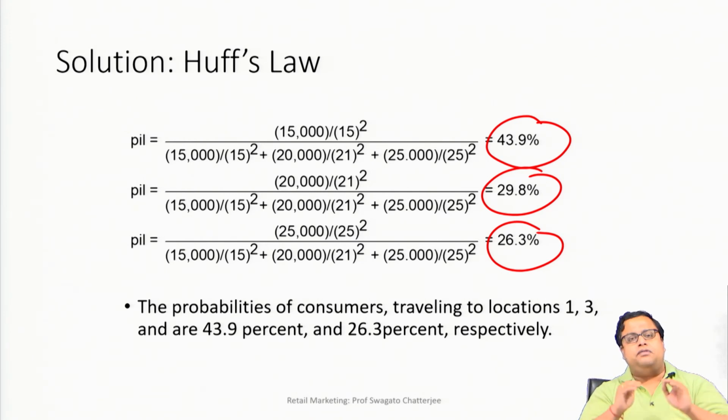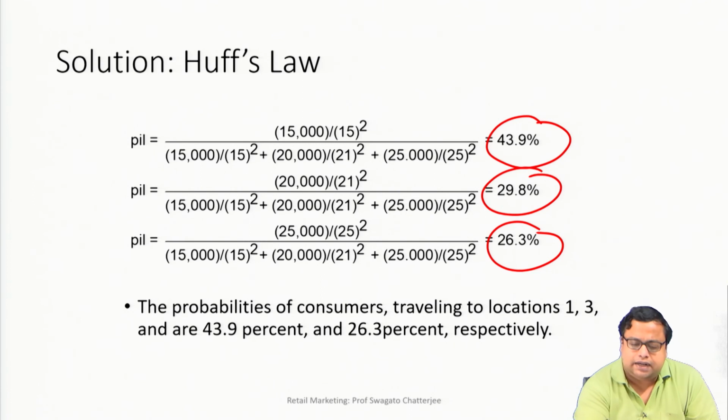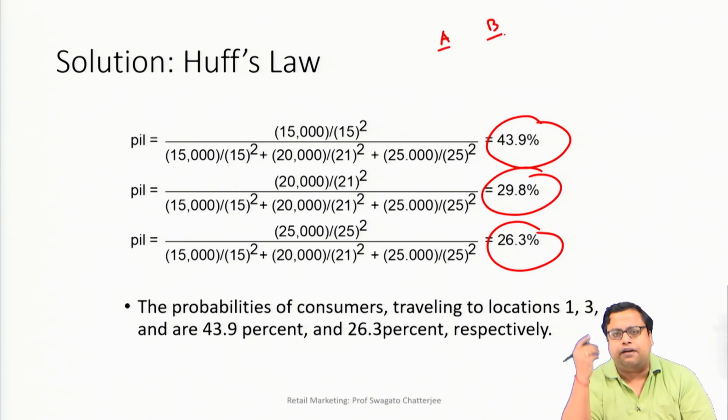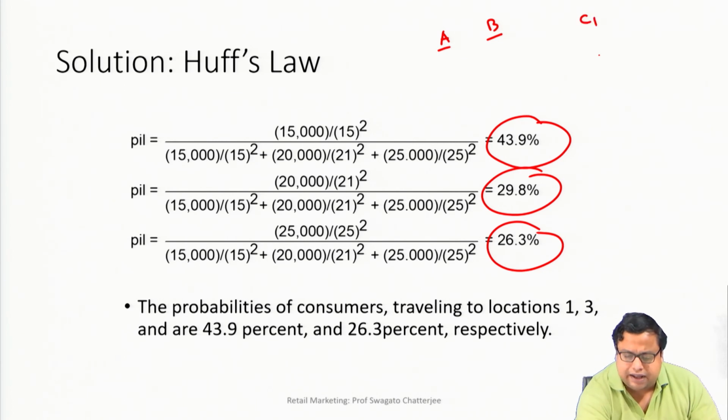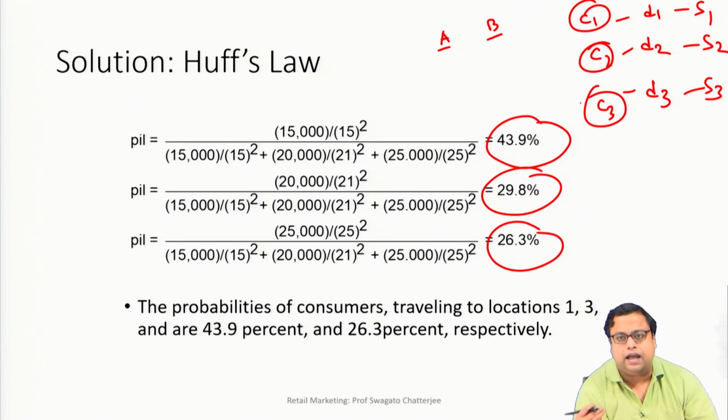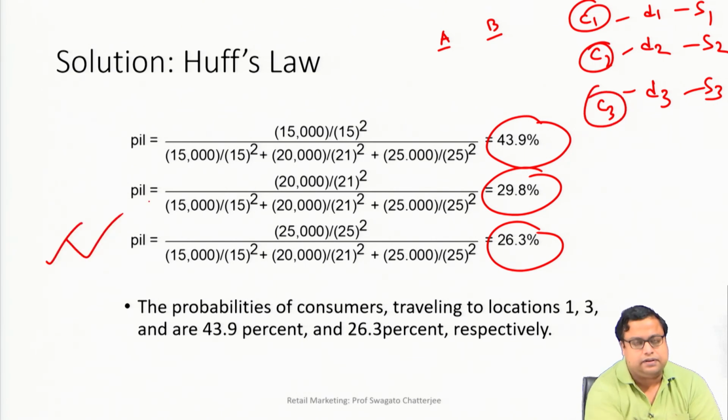Or, if I have not decided on the location yet, I am just deciding whether I will go for this location or that location. I have two locational choices. Let us say I have two competitors A and B who are already there, and I have three location choices C1, C2 and C3. Each will have a certain distance and each will have a certain space. Now, I can know which of these will give me a higher market share using this calculation.